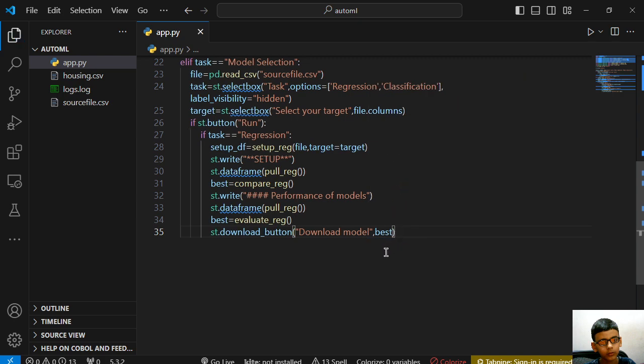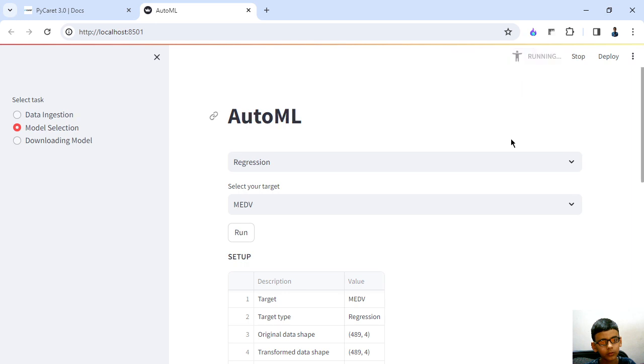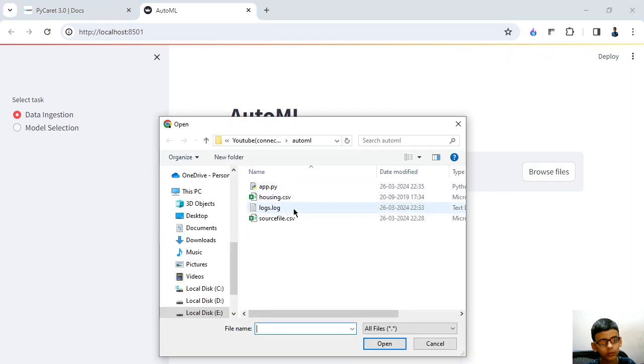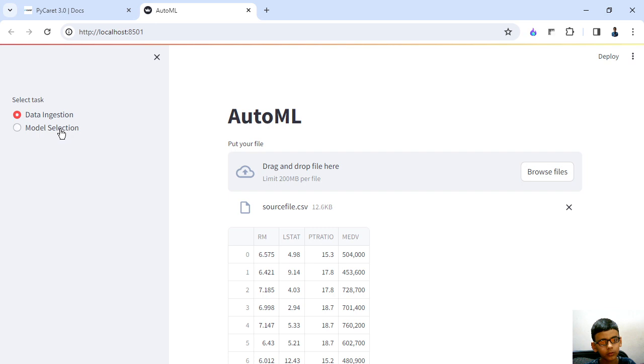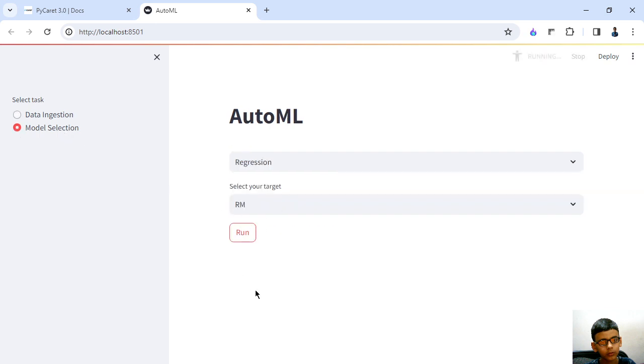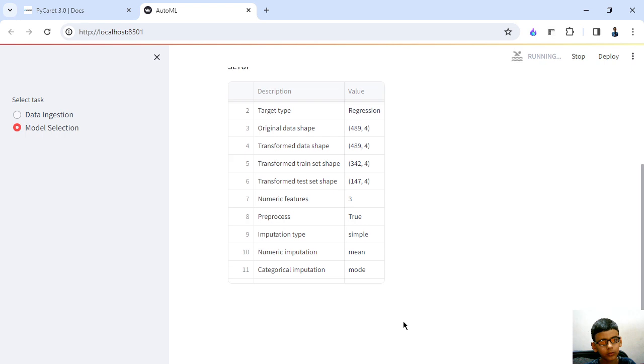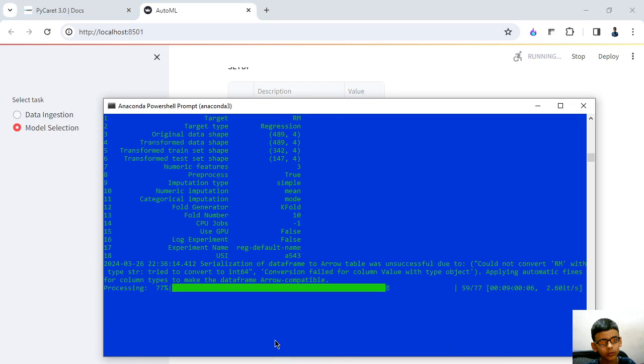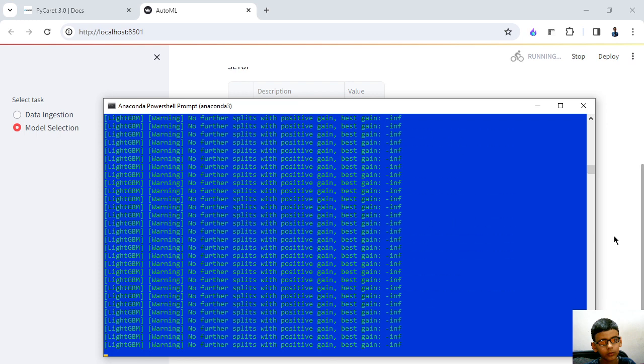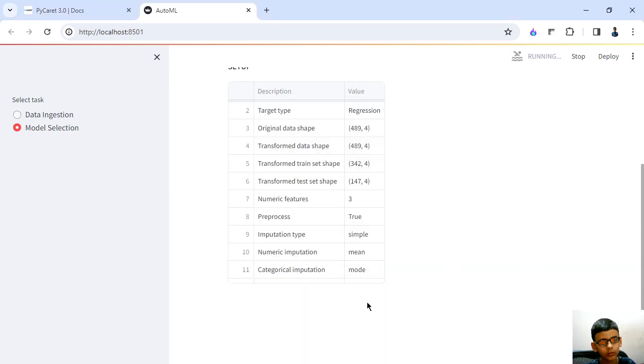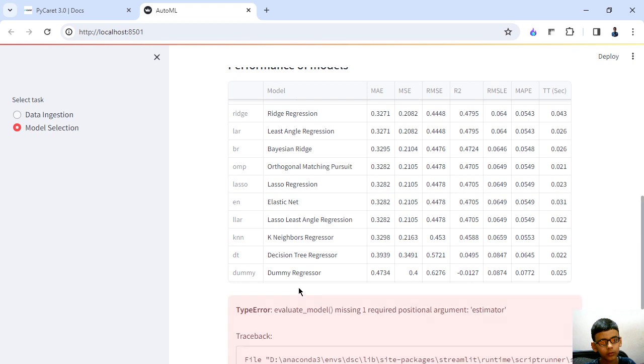Then let's save this. Now let's rerun. Data ingestion, it is here. Then run. Setup. Let me see the progress from here. Performance of models. Evaluate.